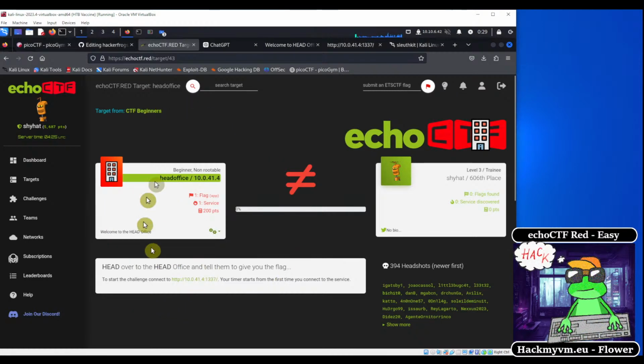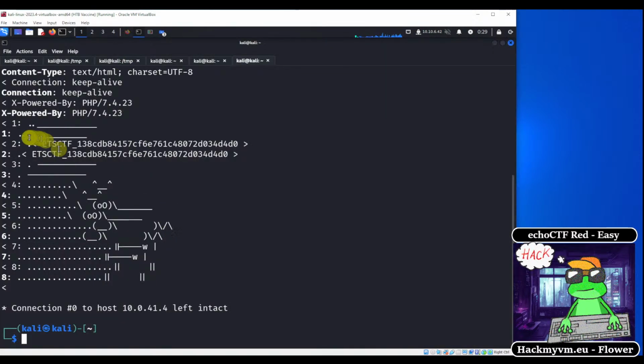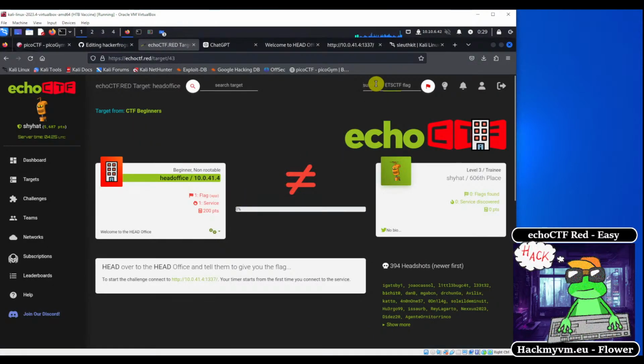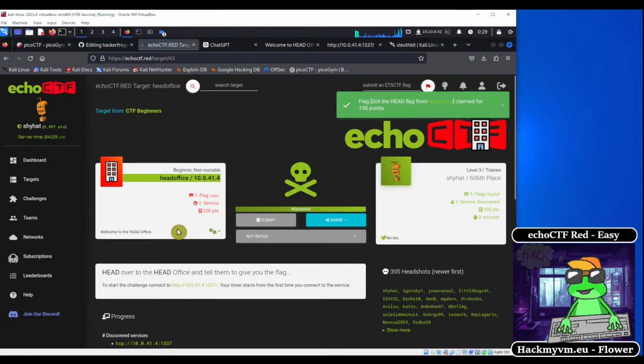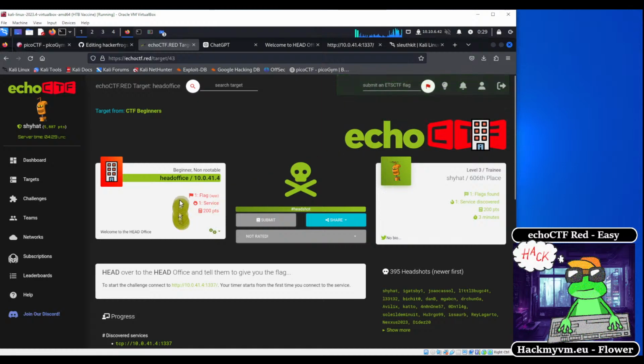You know what? Let me try submitting the flag that we get over here, and let's see if it tells us if we've completed the challenge or not. So I'm just going to copy this and then submit the flag. Oh, okay. So there's only one flag.